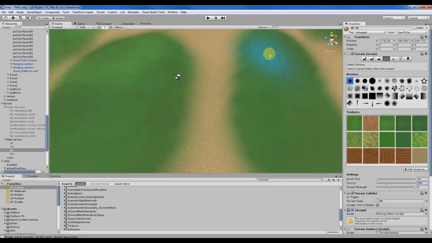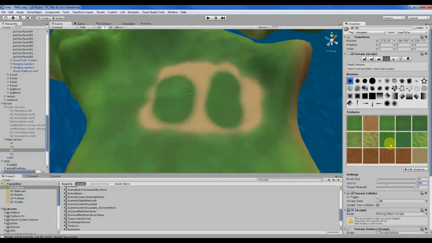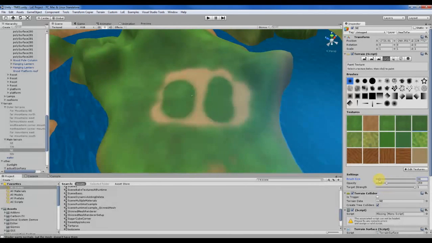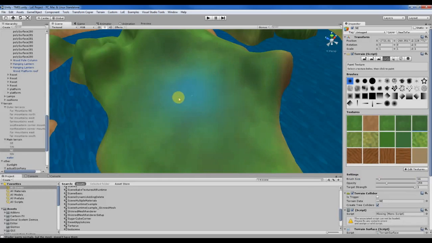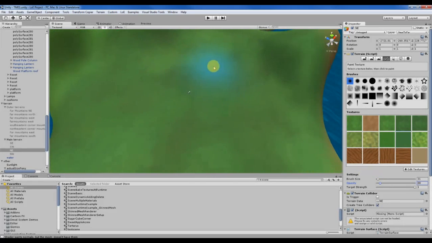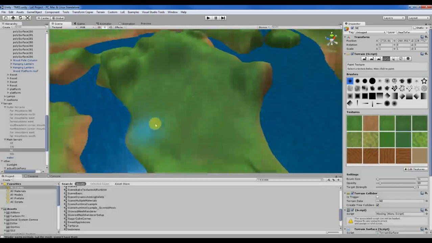So what that means is that we want to take the bigger one as our base. This is the one we're going to increase. Oh, a little big there. We make the bigger one our base, and then we take the smaller one, decrease the brush size a bit, decrease the opacity a bit, and then we just start randomly painting portions. Maybe the opacity is still a bit high.